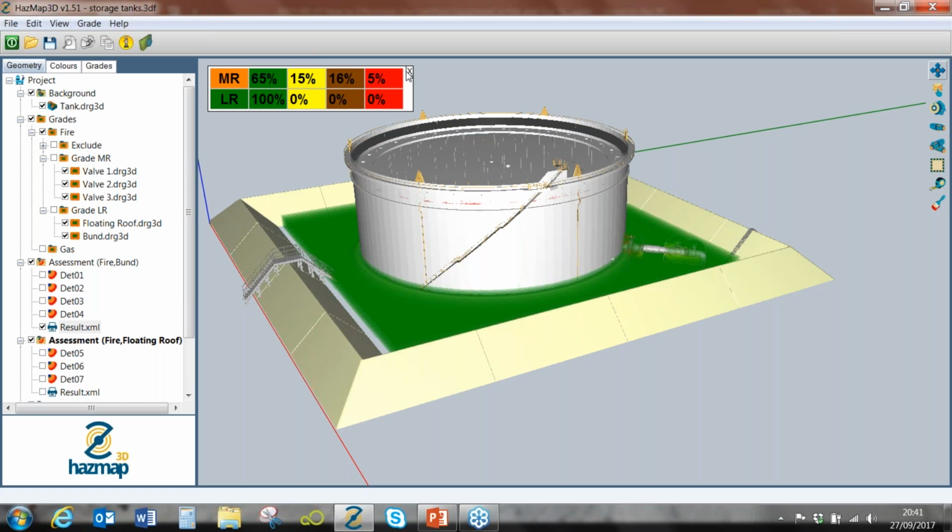So what we can then see from the coverage is that for the moderate risk area, which was the tie-in area, we've got 65% control action coverage with a fast response alarm. So we've got one detector detecting a 100 kilowatt fire and a second independent detector detecting a 200 kilowatt fire. And we then get our executive actions within the area. What the yellow represents, this 15%, is sufficient control action, but with a delayed alarm. So we have 2 detectors detecting the fire when it gets to 200 kilowatts, but neither detector is close enough to detect a 100 kilowatt fire because it's too small, based on the inverse square law, for both of those devices to detect that fire.